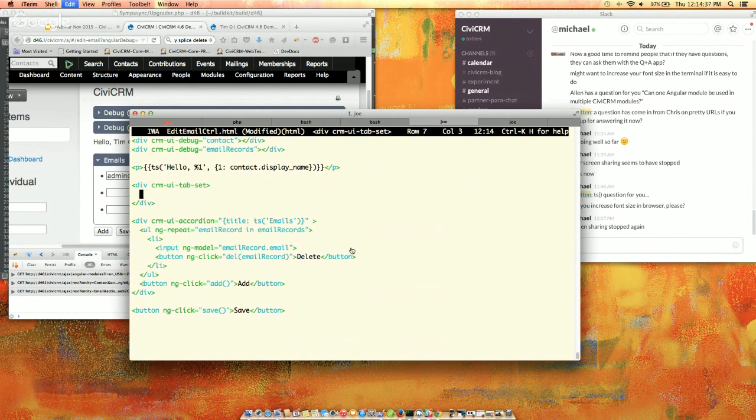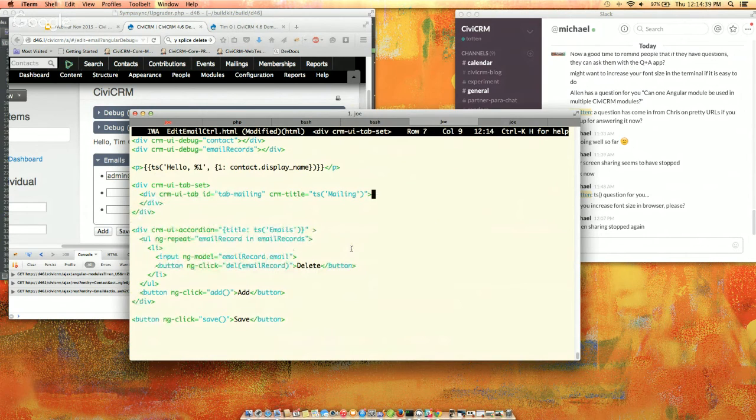Let's make two tabs. Let's make a general about me and an emails tab.